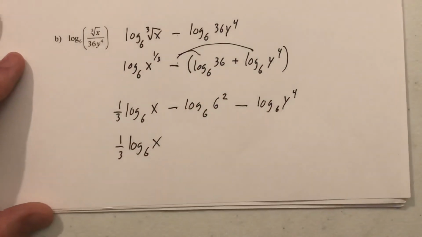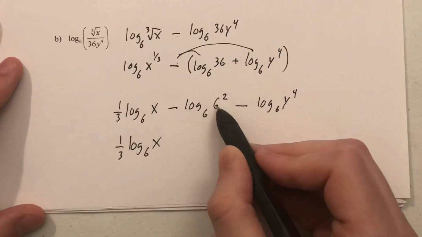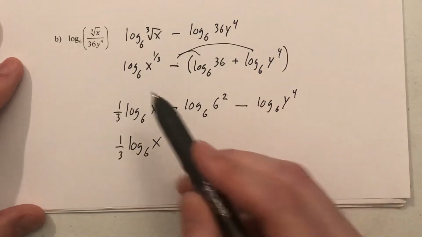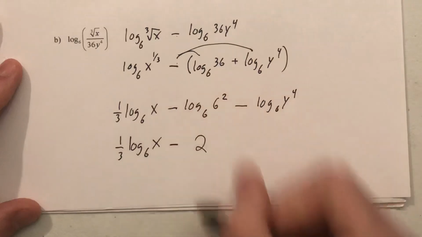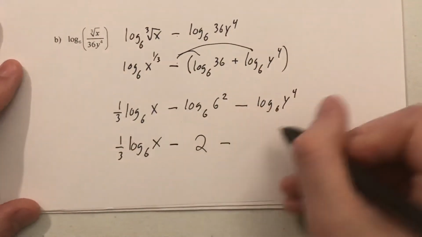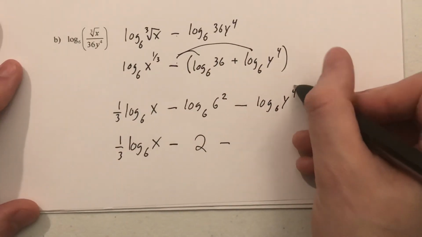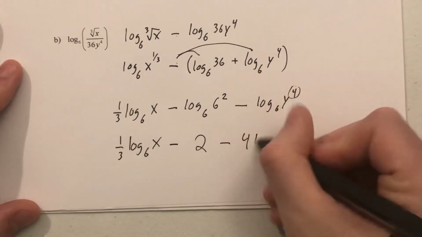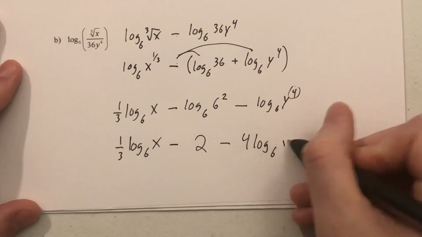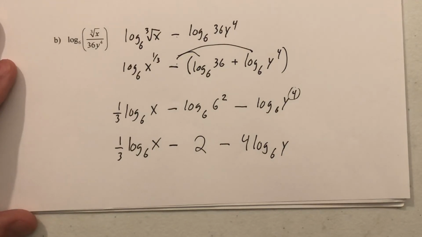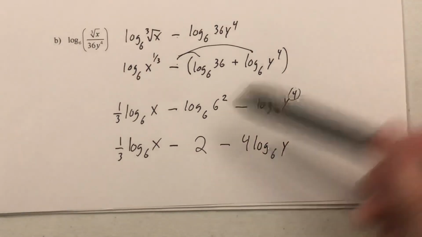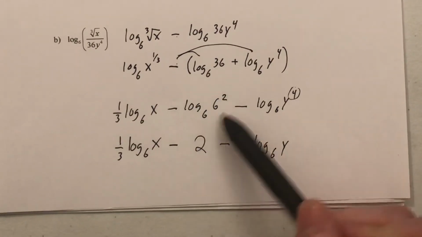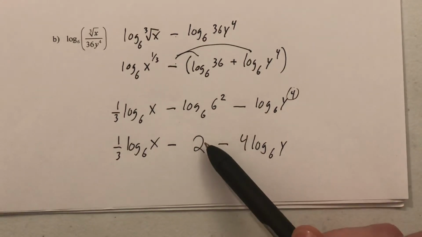There's nothing left to do on that term, but log base 6 of 6 to the second is another example of that bases matching rule. This whole expression turns into a 2. And then this expression, log base 6 of y to the fourth, is just another power rule, bringing the 4 out front for log base 6 of y. I know that doesn't look like a very nice final answer, but the idea is we're just working on understanding our rules for expansion and for seeing these certain logarithmic terms that we know how to simplify.